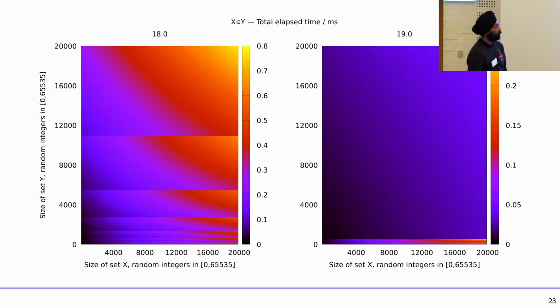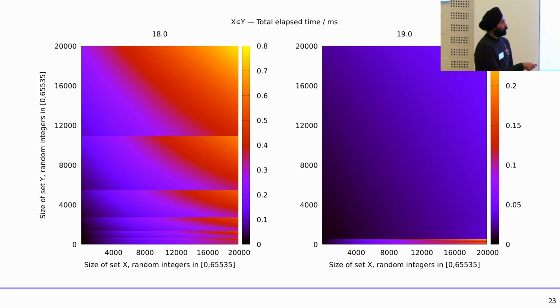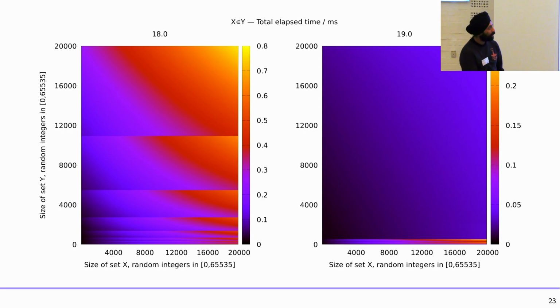Go up to 20,000. We can see in 19.0 here at the bottom, so again, the previous plot was just this bottom left corner here. We can see this is an algorithm selection issue. So whatever time we have in this top right corner, in theory, there's no reason why any other value in this plot shouldn't be as fast as that. So we shouldn't be seeing any red or yellow values here. So this is an algorithm selection issue.